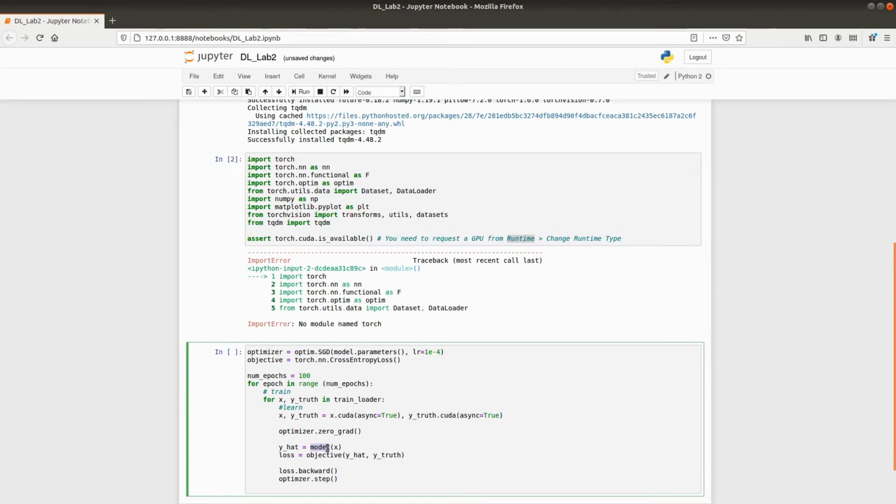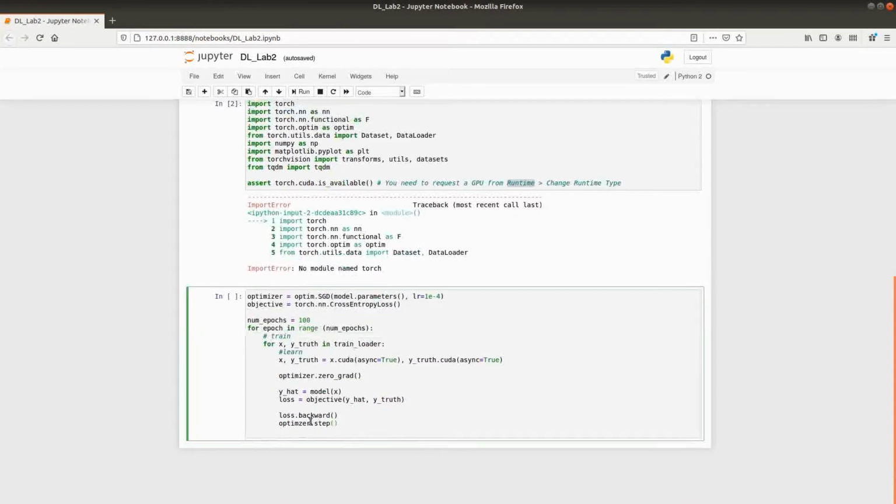And so each layer stores its own gradient. And now the optimizer, remember, we gave all of the parameters to the optimizer right here. And so what that means is the optimizer knows exactly what the gradient is, and therefore it can take the step. You don't have to pass the loss into the optimizer when you call dot step or anything like that. It just automatically knows. Okay, and this is everything you need to know about training.